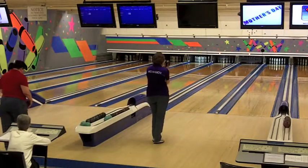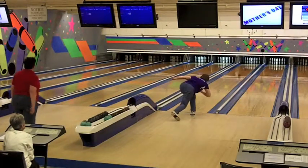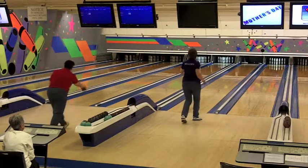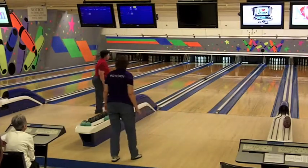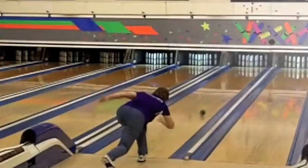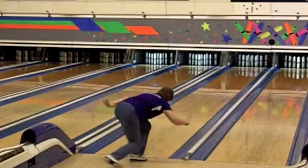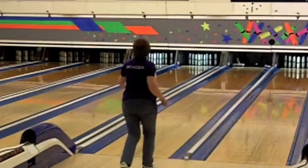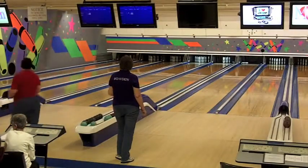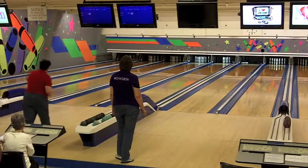The other match in this segment is going to feature Kim Pelletier and Lois Queen. And there's a strike by Judy Bowden right on top of that spare, so she is off to a really fast start. She gets a splash and it ends up being a strike on a very high head pin hit. So she has 30 plus the strike through two.